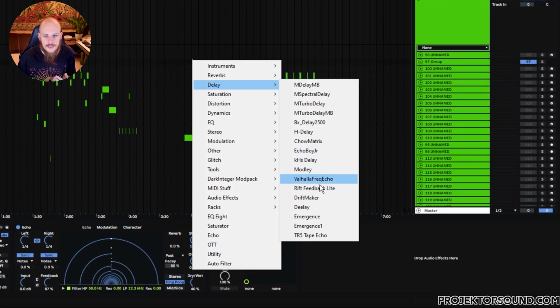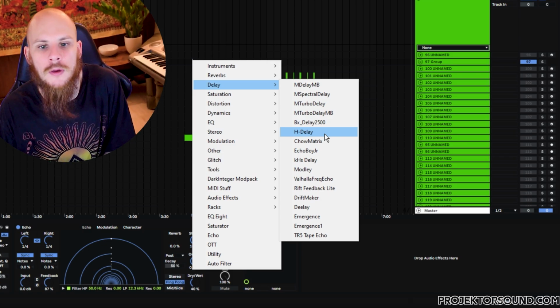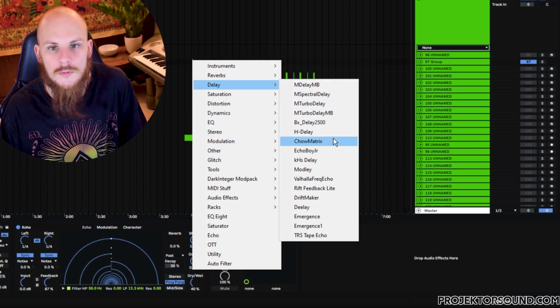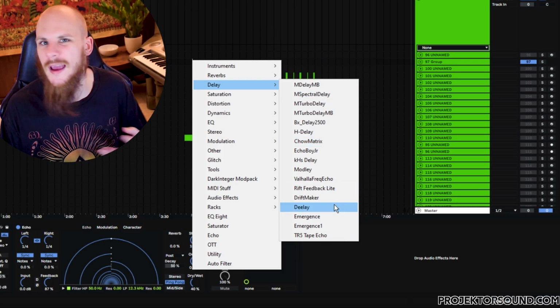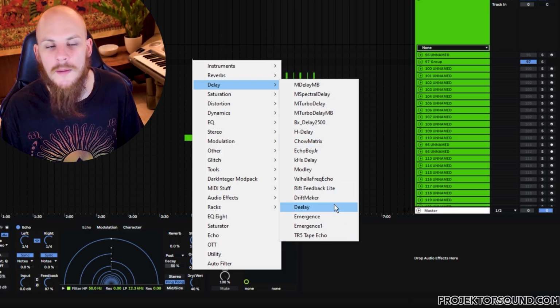But if we go through this whole list here, I would say that maybe more than half of this is free. And a lot of the other stuff, for example, all of the Melder stuff, is stuff that I got with a bundle. Yes, I did pay for that bundle, but I didn't necessarily buy that bundle specifically for the delay. So a lot of the plugins in here are just afterthought plugins. I've just installed them and added them to this list so that I can pull them up if I want to experiment a little bit, but I basically never use them. So when it actually comes to plugins, I don't want to encourage people too much to become a plugin hoarder.